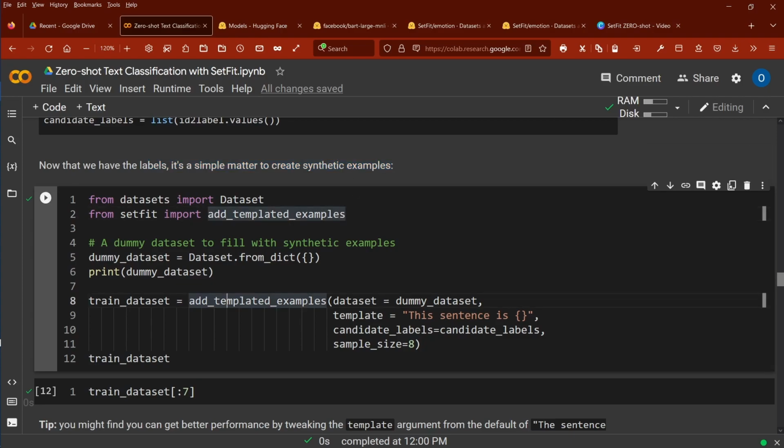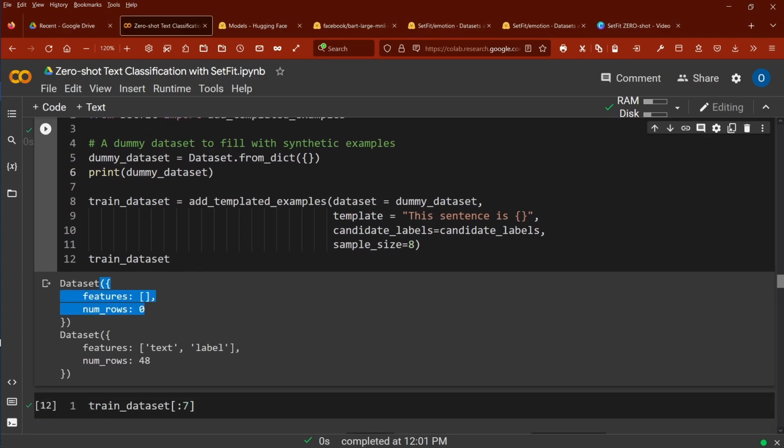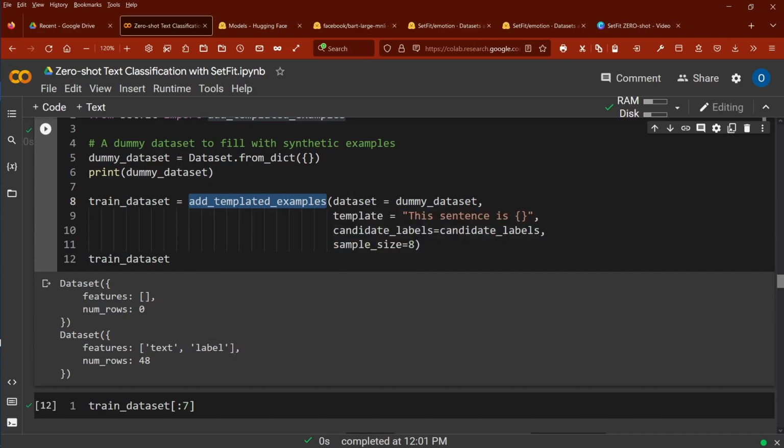As I told you, we have this beautiful function, add_templated_examples. At first, we have to have an empty dummy dataset. So we say, okay, from datasets import Dataset, Dataset.from_dict, empty. Great. If we do this, you're not going to believe what's in the dataset: the number of rows is 0. Beautiful. Then we add our before mentioned defined function. Here it is. We have the empty dummy dataset.